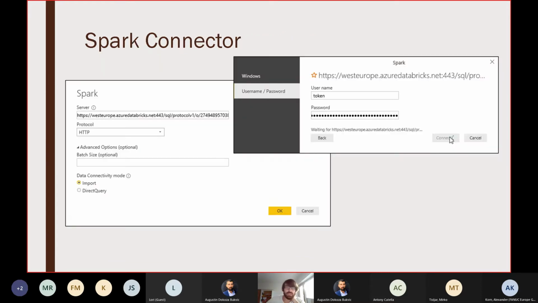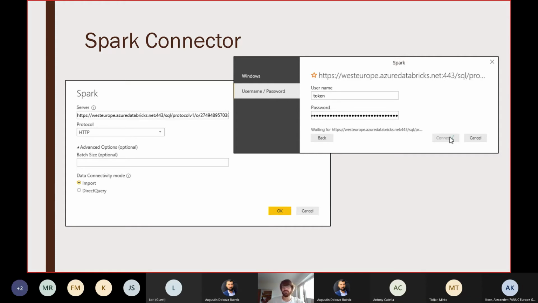Okay, so let's have a look at the Spark connector. It basically asks you for a server URL, a protocol, some optional parameters, and then you have the connectivity mode, whether you want to import or use direct query. So both of them are supported. And once you click connect, it connects to the Databricks cluster, and of course you need to authenticate at some point.